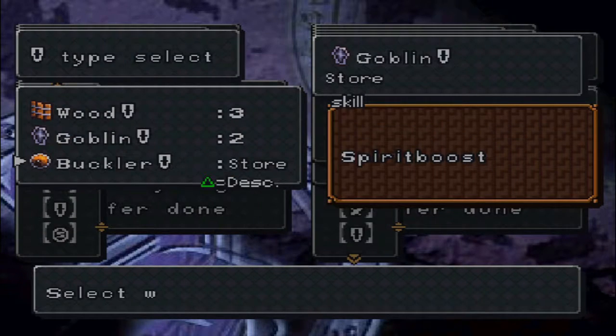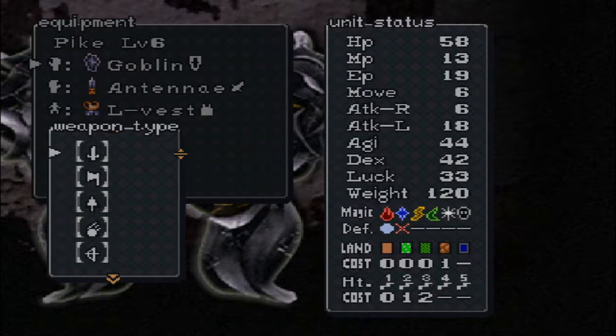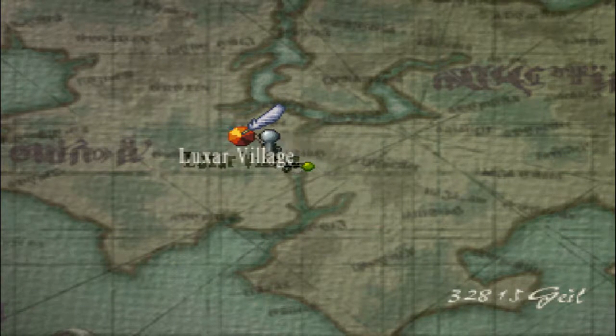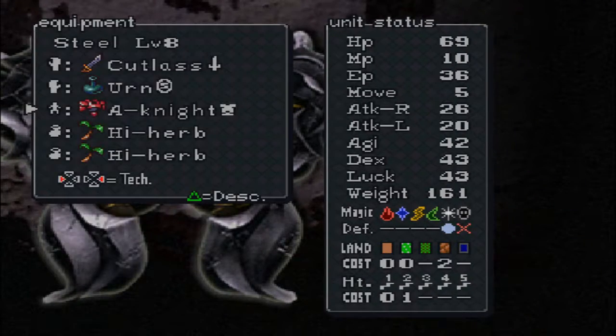Spirit? Don't need that. Okay, we're ready to tackle the next stage. Luxar Village. We actually have time to gear up more. Okay, we don't need that. Okay. So everyone can actually go to the shop.